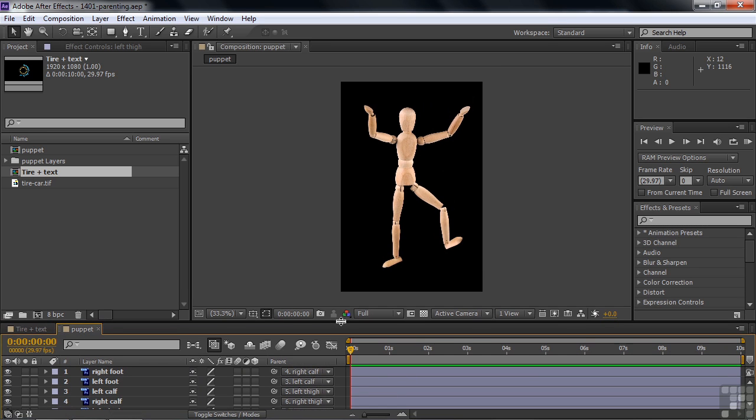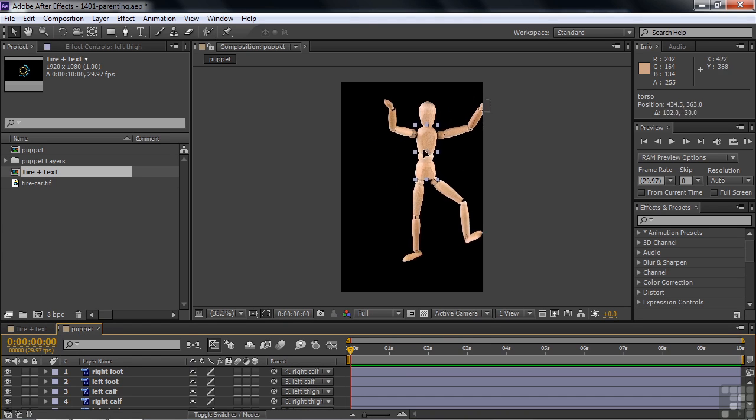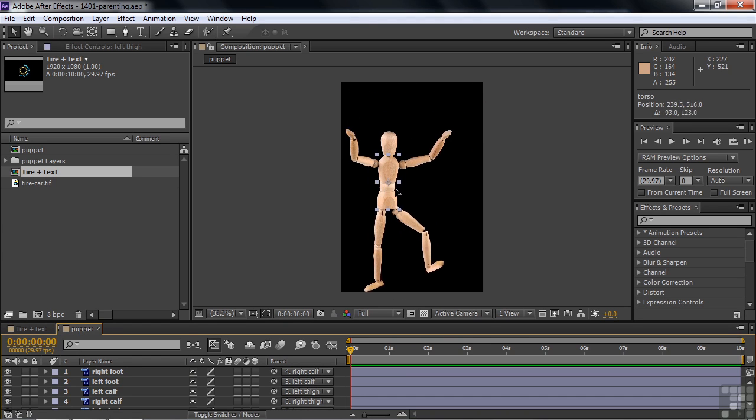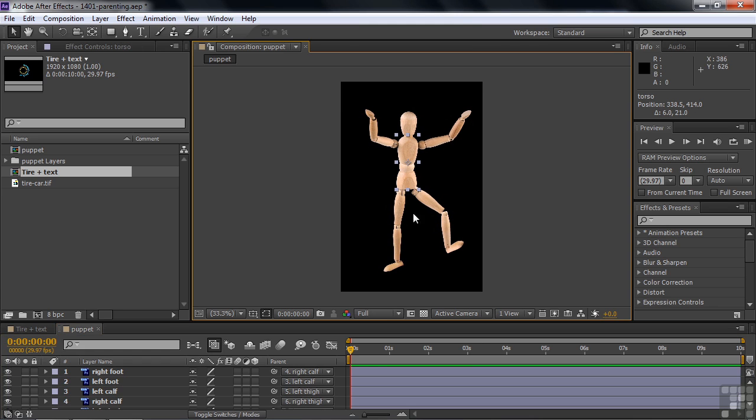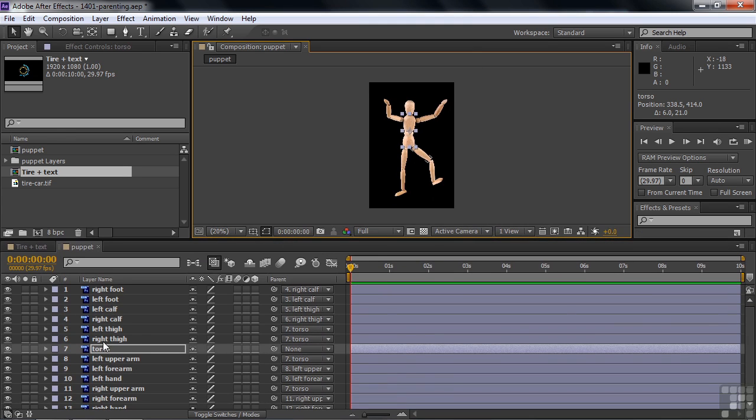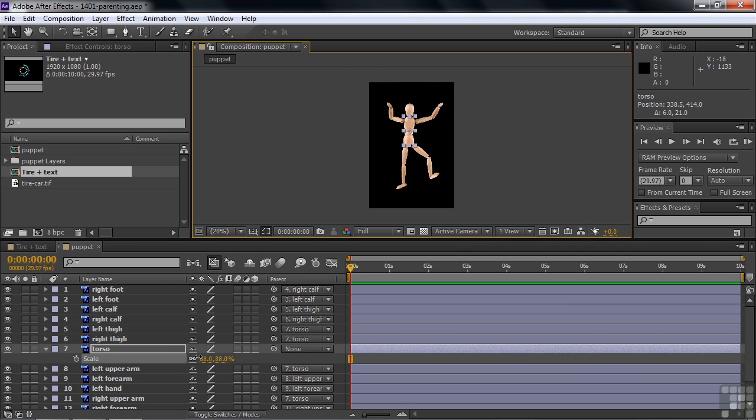I'm going to pull this down so you can see a little bit better. If I just click on the torso and move it, everybody moves, which is really cool. All you need to do is take the torso and move it, and everybody will follow along, and you can have them animating independently. Now, if I go down to the torso here and click on, let's say, scale, if I scale the torso, everybody gets bigger. So you make it look like he's going off in the distance and then coming closer while he's walking around, something like that. So there you go.